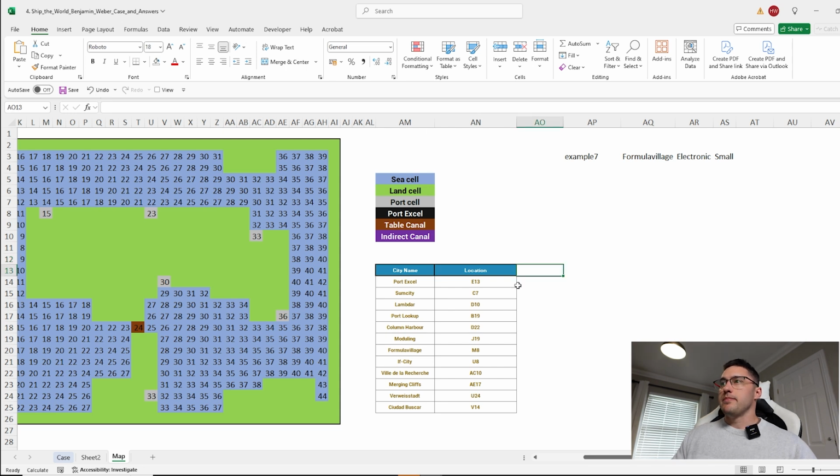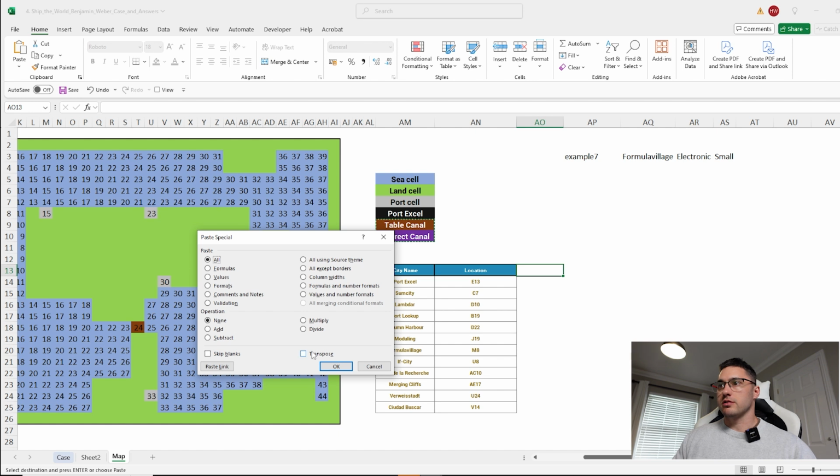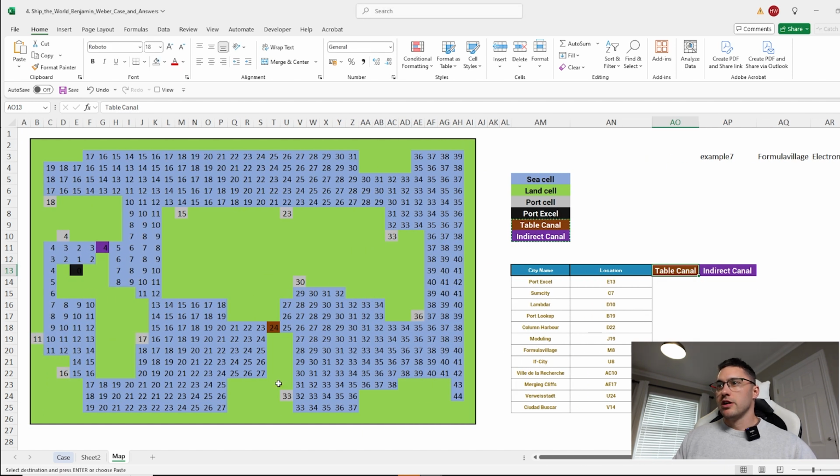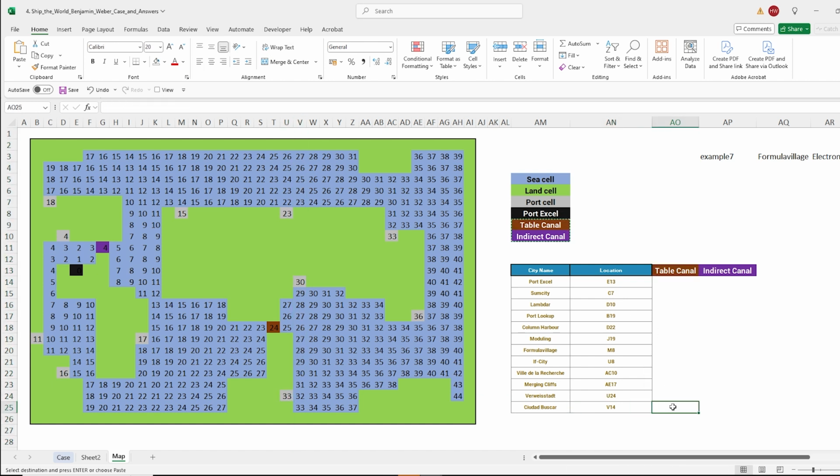Next up, we want to determine which ones actually go through a canal, so which starting locations or ending locations. So let's keep the colors there so we can easily do this. So we can see that V14 goes through the brown ones, so let's say 1. Sorry, V14 was here, U24 is here, so that also goes through. AE here goes through. I can tell they go through because the number gets smaller as we go towards the canal, which means that's the shortest route, so it's the one they would take.